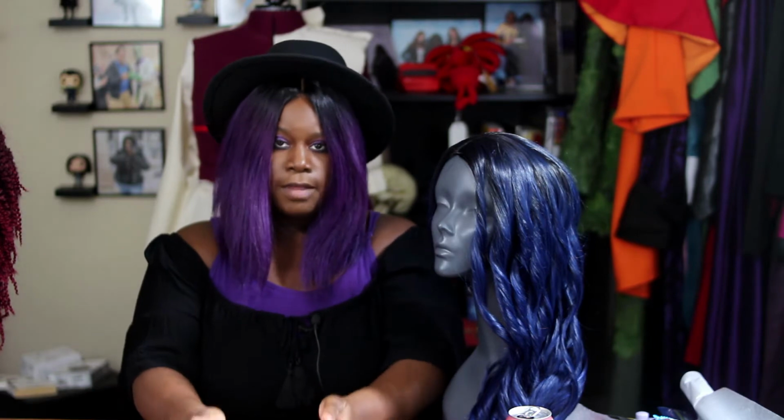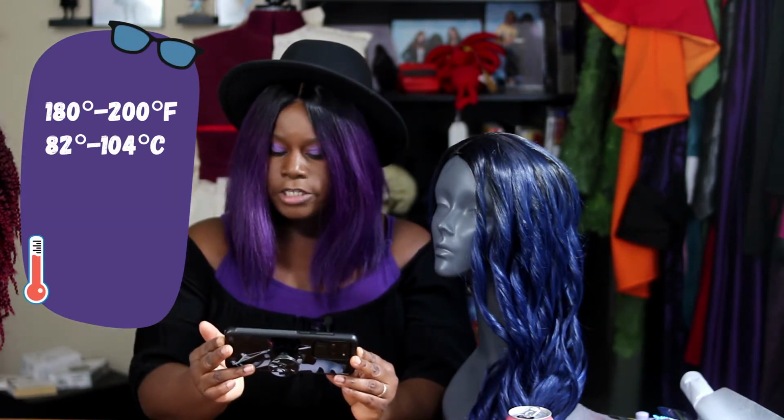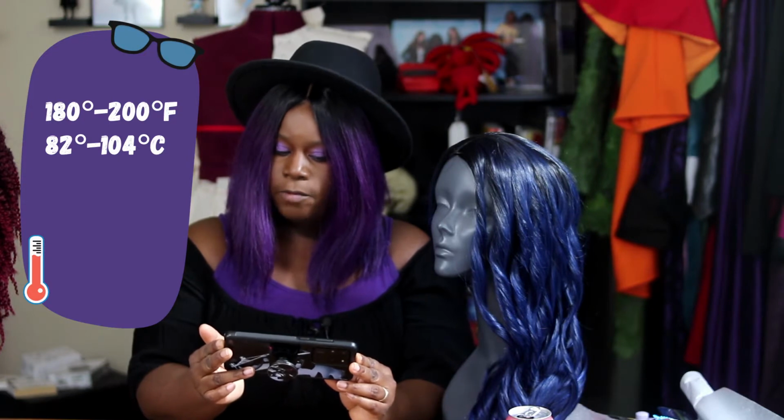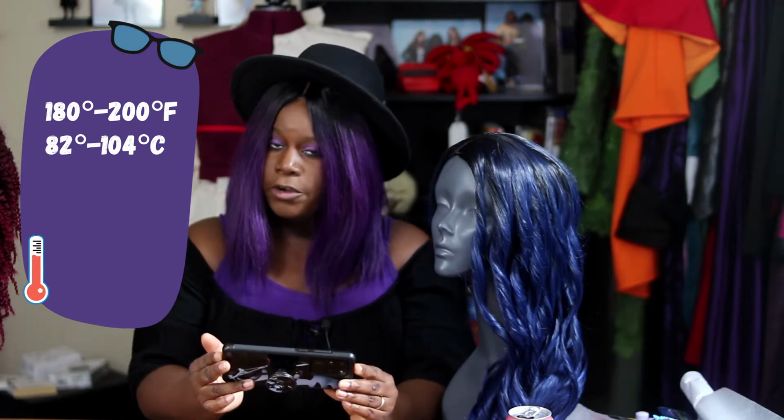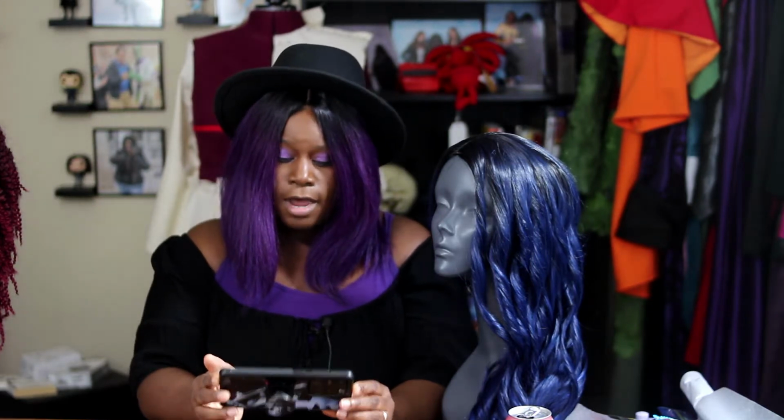It may not be so easy because the temperatures for the water that you need are, and hold on, let me get my trusty notes here, 180 to 200 degrees Fahrenheit, which is 82 to 104 degrees for my Celsius watchers. And with water that hot, the curl pattern, of course, may be disturbed or permanently altered. That's because boiling water or water at a boiling point can straighten any curly wig and even real curly hair.